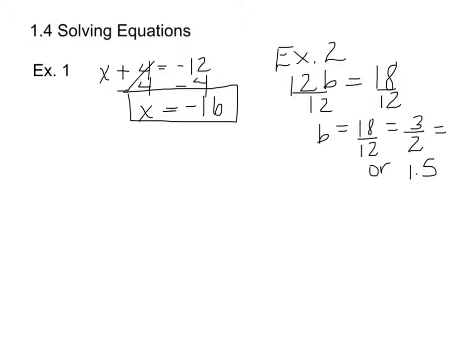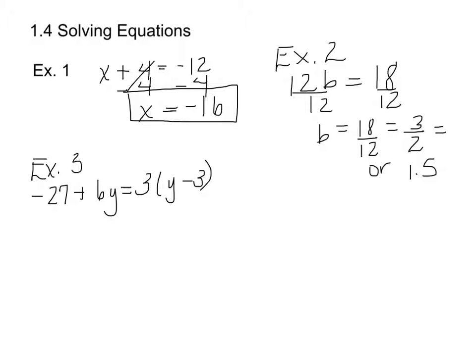Okay, now we will try one that has more steps than just the one-step equation. Now, if you notice on the right side, we have 3 times the quantity y minus 3. Now, if you can remember back to Algebra 1, or if you can't, we're going to do what is called distributing. Very important. Make sure you distribute the 3 to both terms inside of your quantity. If not, you're going to get a different answer.